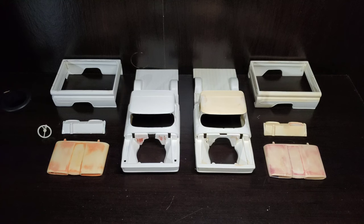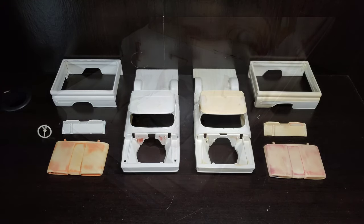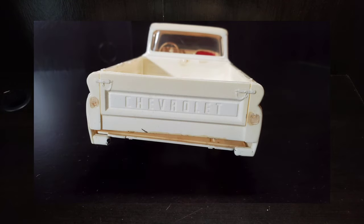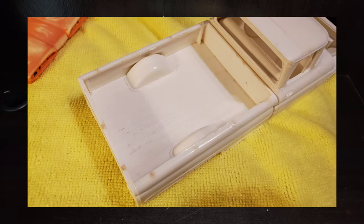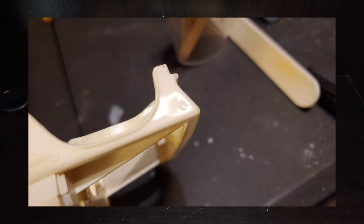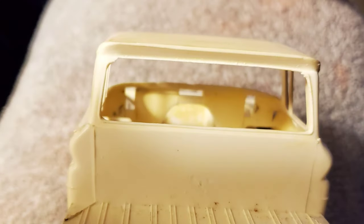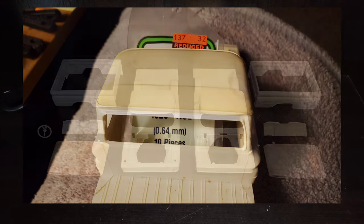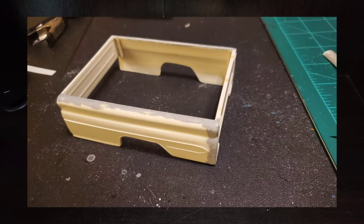I figured I'd show you guys before we get into the primer and paint to let you see what's kind of under the pretty stuff. Both of these trucks were previously assembled, so they've got some glue scars we had to tend to — the normal stuff like flash and mold lines. We had some big sink marks in the fenders that we got straightened out. Mine actually had a short shot on the back window, and I needed some cab repair from some old glue. We're going custom, so I smoothed up some body lines on the bed.